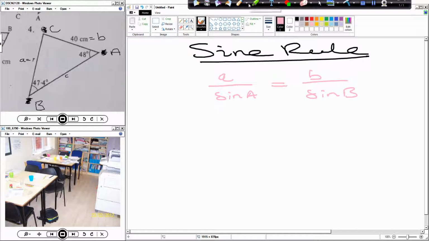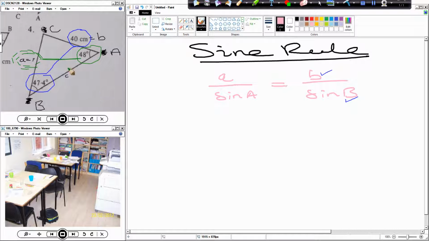So now let's have a look at what we said before. We're going to call it the dumbbell rule. We know the length, solid blue, and we know its angle, and we connect them with a dumbbell. One complete dumbbell, I'll call it. So we know the big B, tick it, and we know the little b. So I've ticked them. Let's change color to green. We know the big A angle, but we don't know its corresponding length, which we need to work out, which they call R, which corresponds to our labeling as a. So that's going to be our dumbbell with one incomplete side. So we have two dumbbells, a blue dumbbell and a green dumbbell.